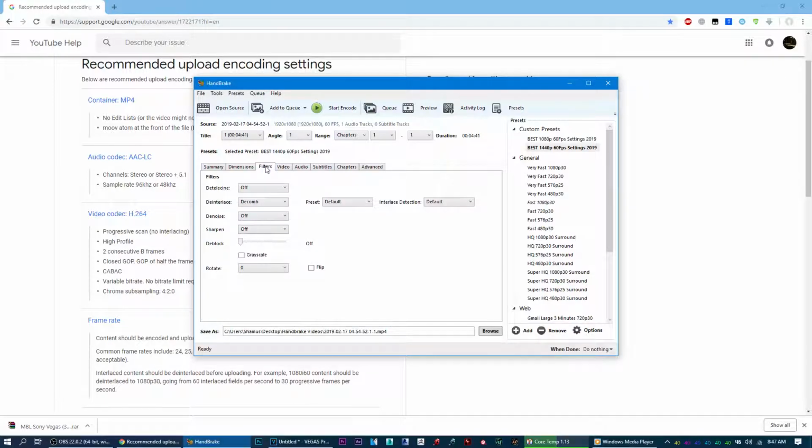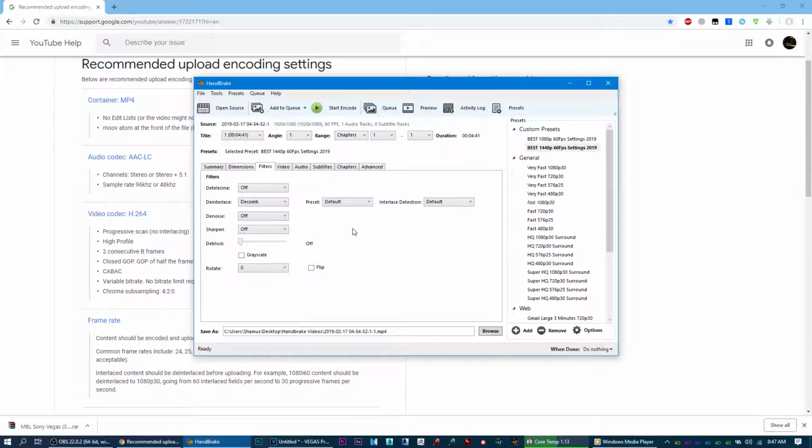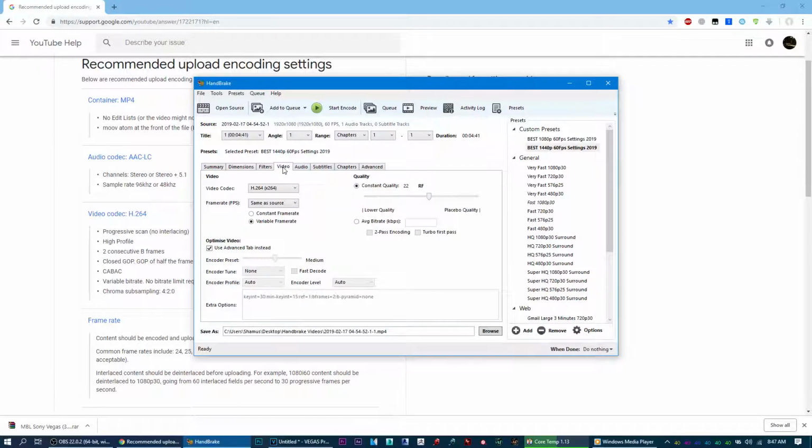So there's that. Filters, deinterlace. A lot of people say do this, it helps. I turned it off and I actually liked it with this on. So I do keep that there. Everything else is pretty much off. And the reason I don't do sharpen again is because I already did it in my other video. Now you can do it if you want, but again, just trial and error, see what settings work for you. But I would also do a lot of research first before you start messing around with it.